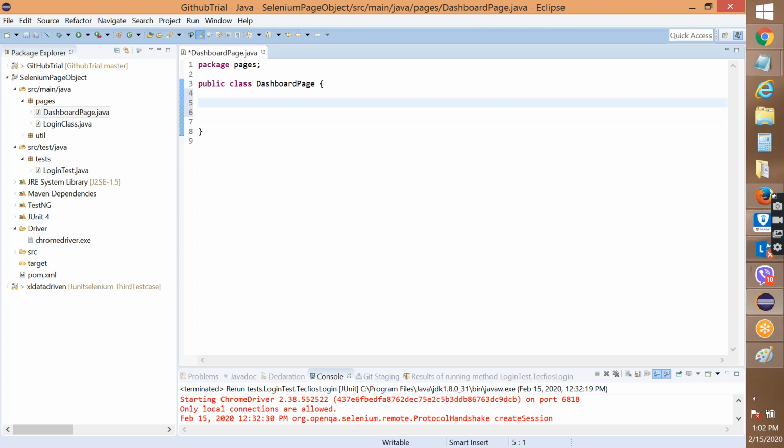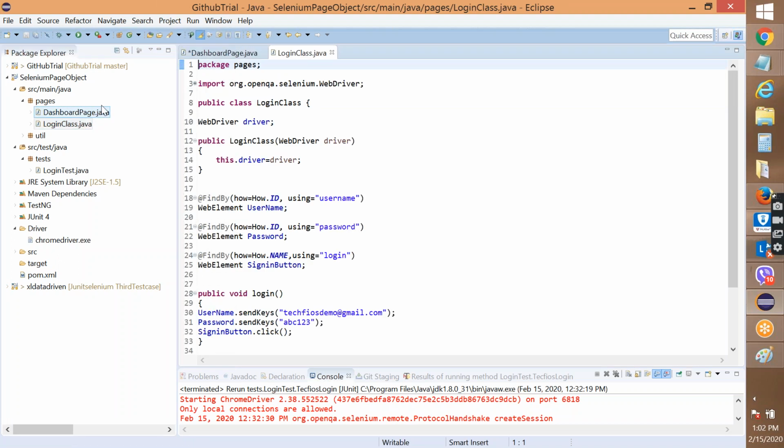You have to have a constructor that will tell you to use the driver of the page. Okay. So the thing is, you don't have to retype it again. You can just simply copy and paste from the previous test class. Okay. So this is what happens in actual workplace.